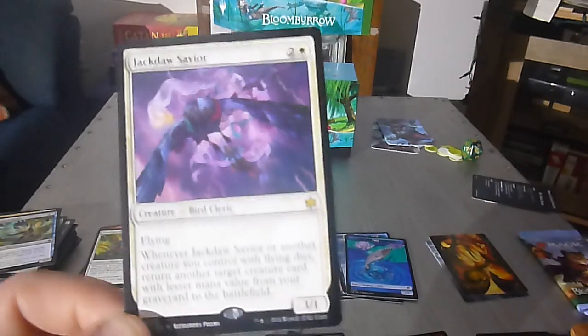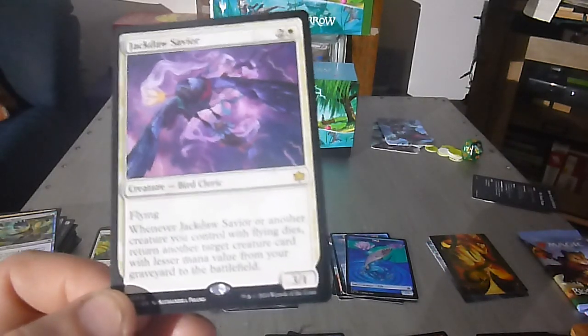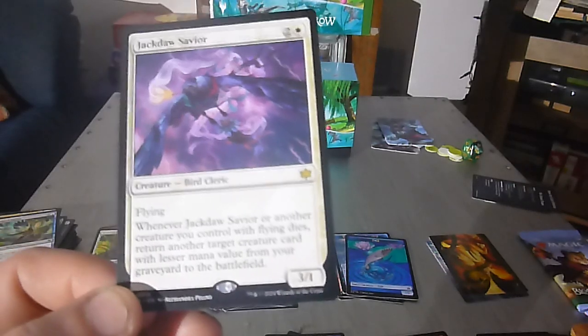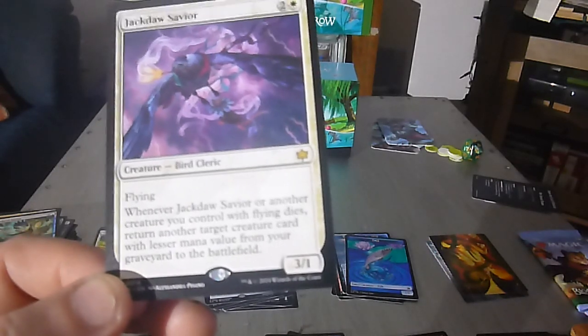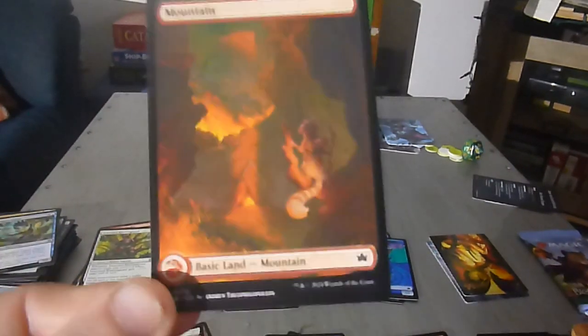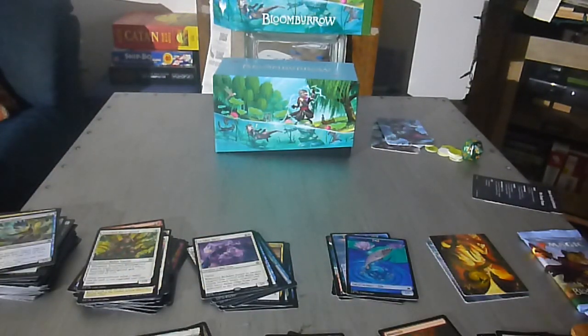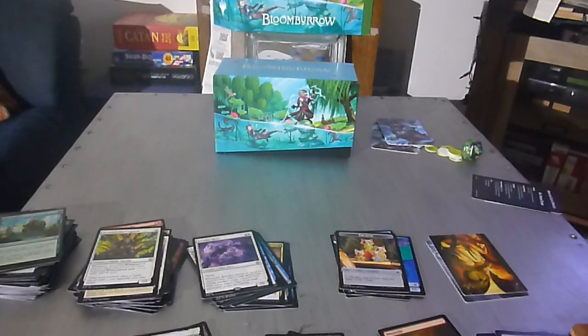And next up, we have the Jackdaw Savior. 3 drop, 3/1, Bird Cleric, 2 colorless, 1 white, flying. Whenever Jackdaw Savior or another creature you control with flying dies, return another target creature with lesser mana value from your graveyard to the battlefield. Okay. Then we got another full art Mountain. We got a flashy High Stride. And we got a Treasure token. On to the last pack.